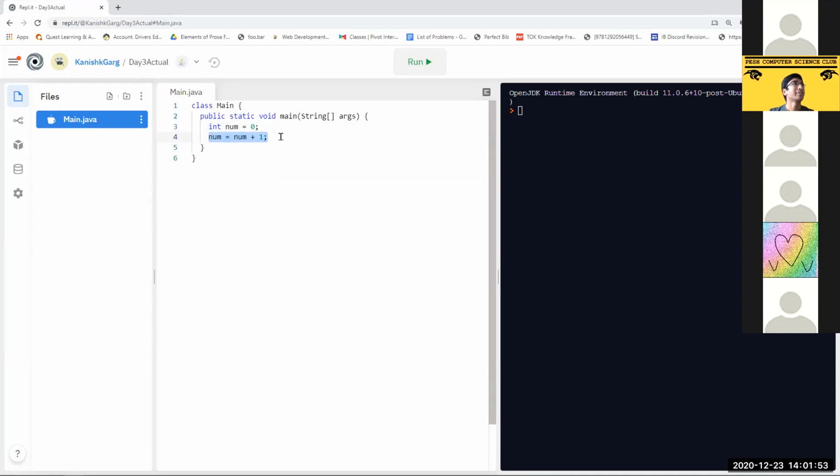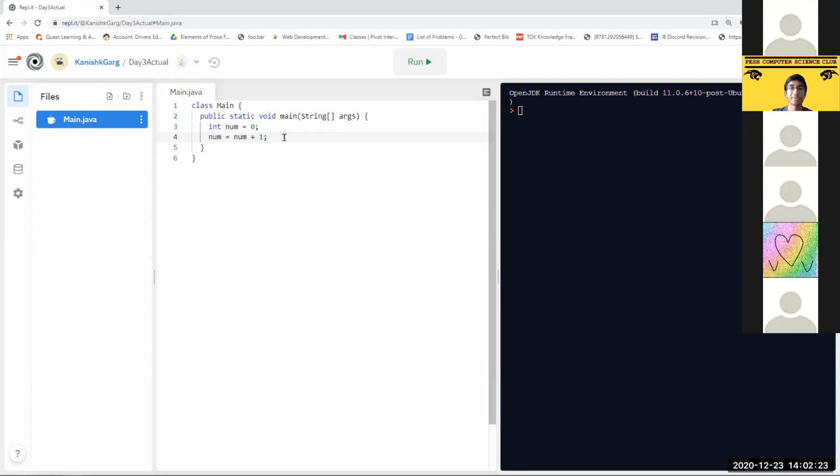And if you don't understand how this is incrementing num by 1, what we're doing here is taking what num is. So we get what num is, and we say, oh, num is 0. So 0 plus 1, so this whole statement is 1. And then we put that 1 into num. And num is a variable, so it's like a box which you can put data in. So that's how that works.